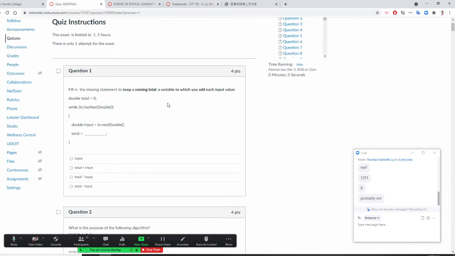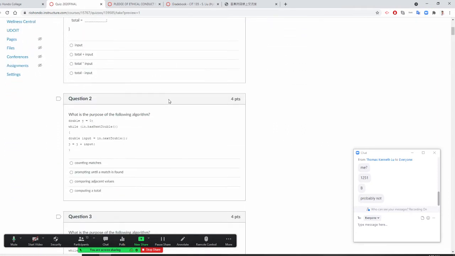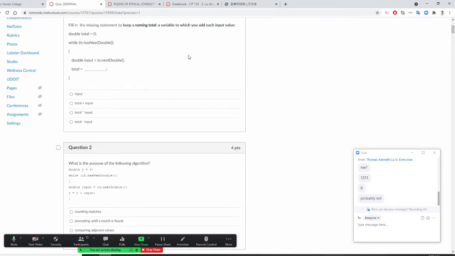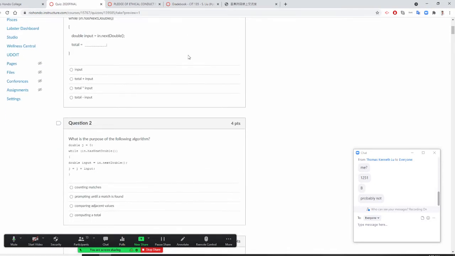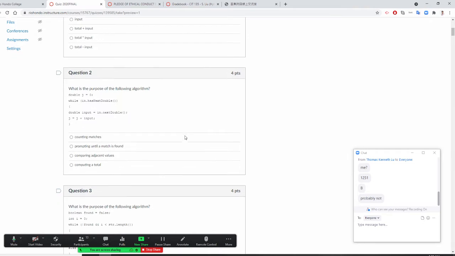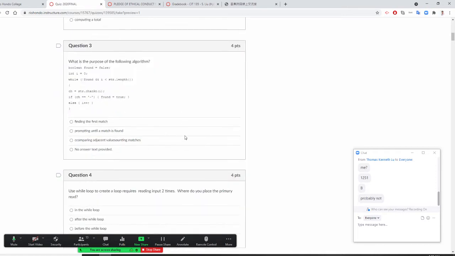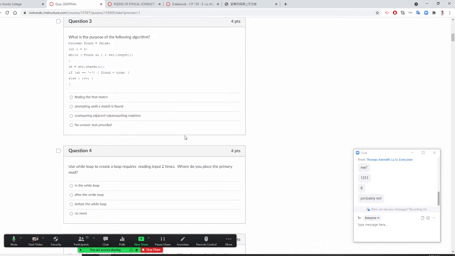So you have a regular question like a running total. So you have while loop. You see you have while loop, and you also want to see another while loop. So this will be your chapter 6.